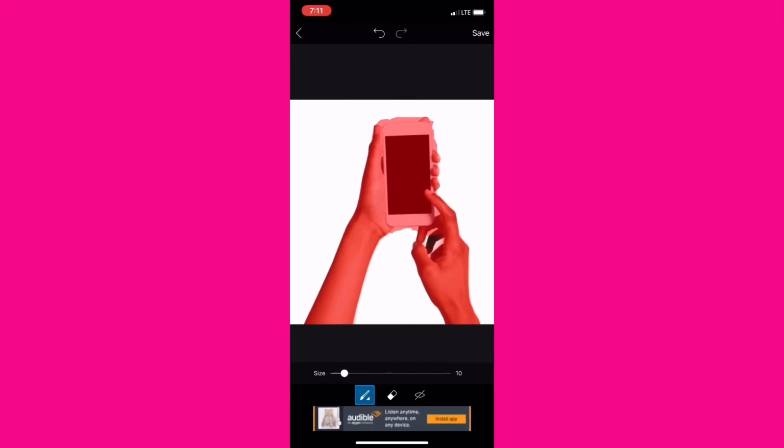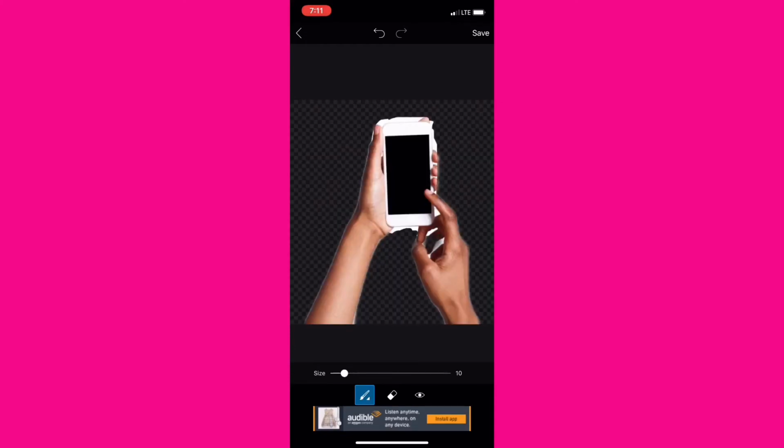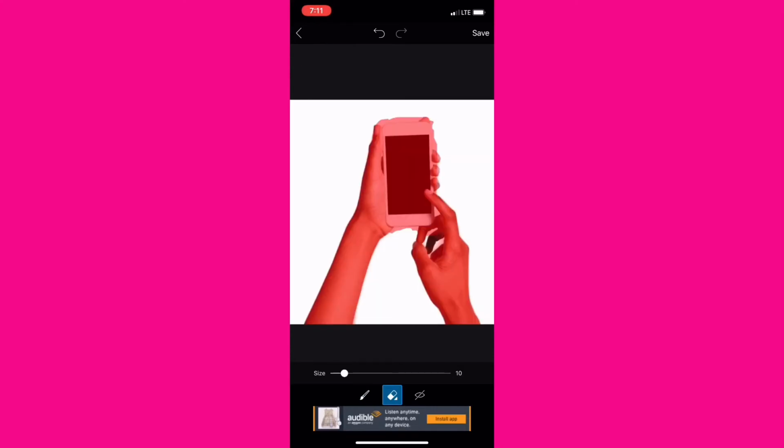So yeah, once I did that, if you do the eye, it'll kind of show you what it looks like. And it looks like I was missing a part of the fingers. So I just did that quick little edit to include all of the fingers, because I think I cut it just a little bit too close, because like I said, this isn't my strong suit.